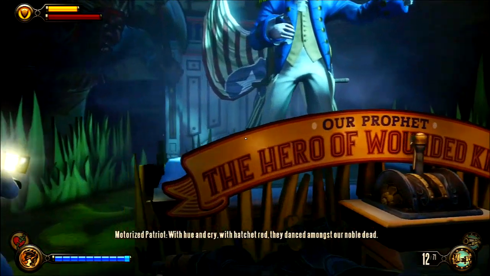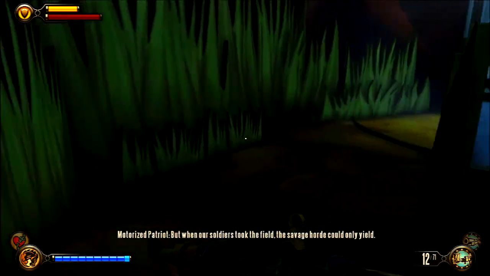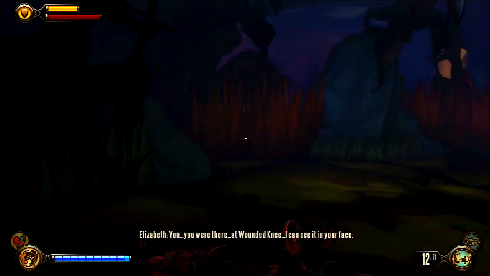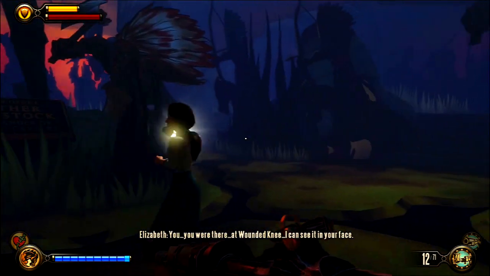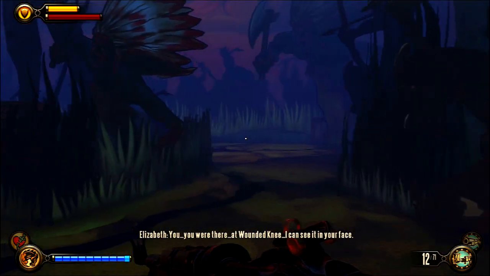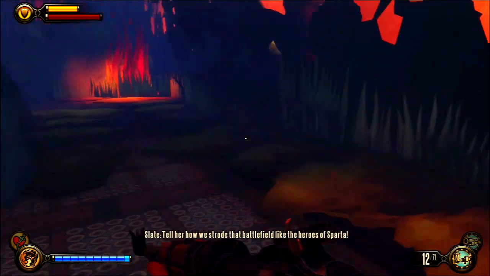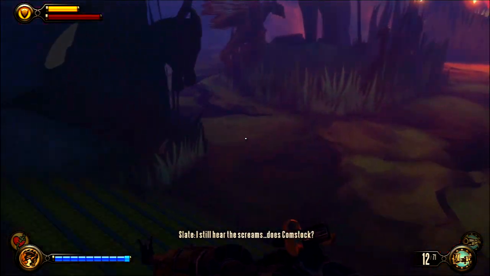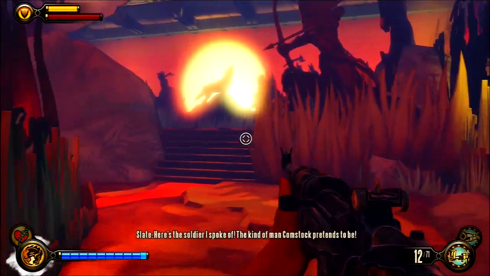With hue and cry, with hatchet red, they danced amongst our noble dead. But when our soldiers to be... You were there. That wounded knee. I can see it in your face. He was there. Tell her how we strode that battlefield like the heroes of Sparta. I still hear the screams. Let's come, Stark. Here's the soldier I spoke.